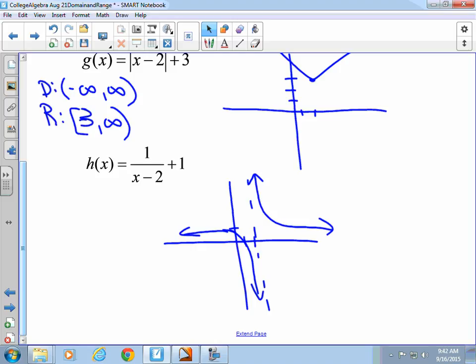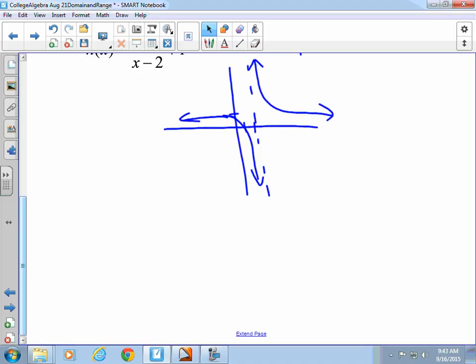It looks like it gets really, really close, but doesn't touch the 2. So we're going to have to leave the 2 out of the domain. Does everybody agree? In fact, one way to say this is to use set notation and say x is all real numbers except 2. Since we're using interval notation, I'm going to go ahead and do interval notation. Starting at negative infinity, I go all the way up to 2, but I don't get there. How do I show that I go all the way up to 2, but I don't get there?